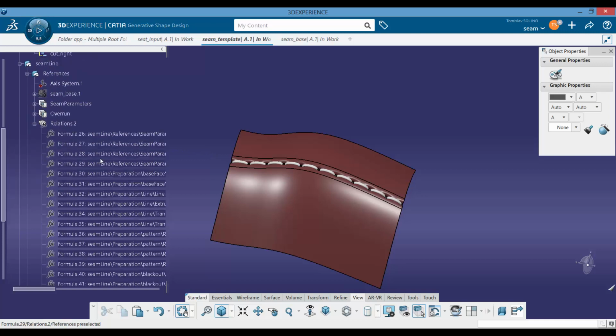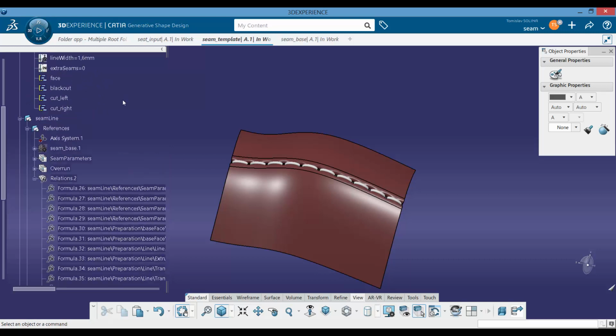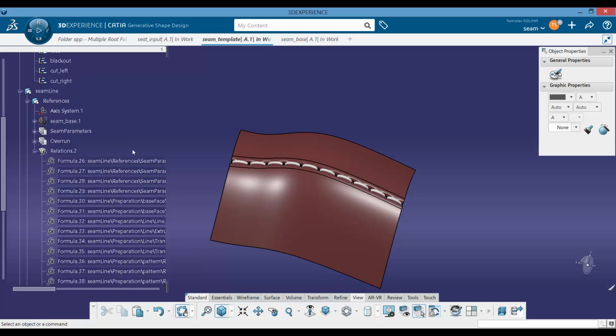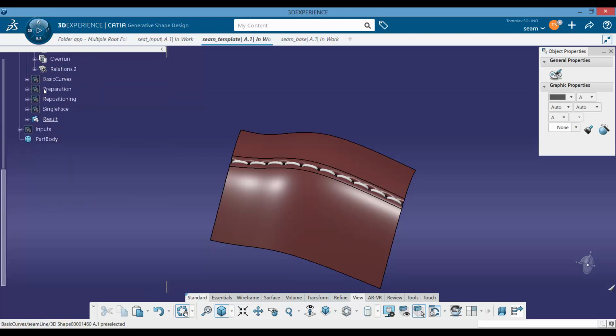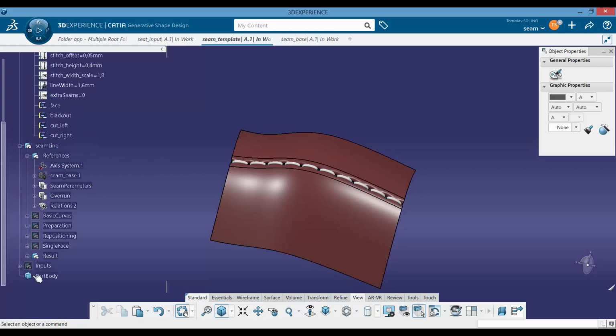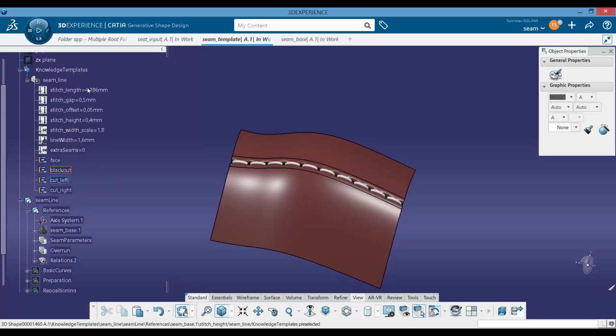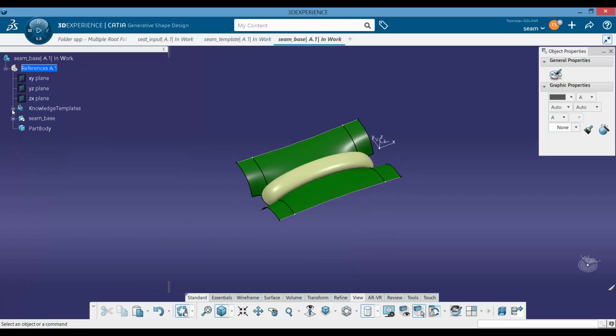Then we will as well move the relations inside by drag and drop of the relations from outside into the container. Sometimes it can happen that they are deactivated, so please reactivate them, otherwise your parametric will stop working. Of course, the structuring of the files and at the end creating of templates, the user-defined features in this case, will be described based on each part of the tutorial.